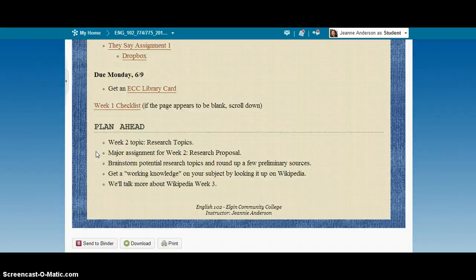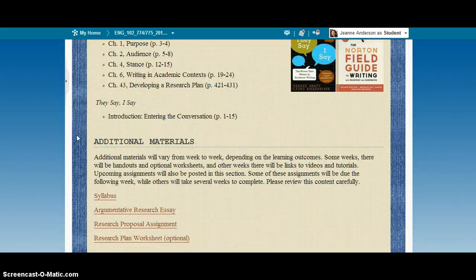And we're going to talk a lot about Wikipedia week 3, but just a brief overview of how I think you can use Wikipedia in the class. It's a good place to get a working knowledge of your topic. However, it is not an acceptable source to be cited in your paper. Anything that you find on a Wikipedia page, you should be able to find in another source. And so your task would then be to find that information in a more concrete published source to enhance your credibility. A lot of people don't trust Wikipedia. I think it is a great place to get started, but you've got to take everything from Wikipedia with a grain of salt. So that's all I'll say about Wikipedia to start with.